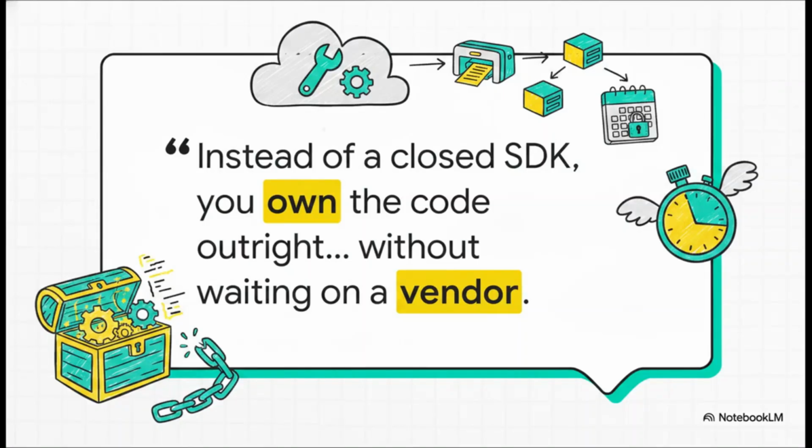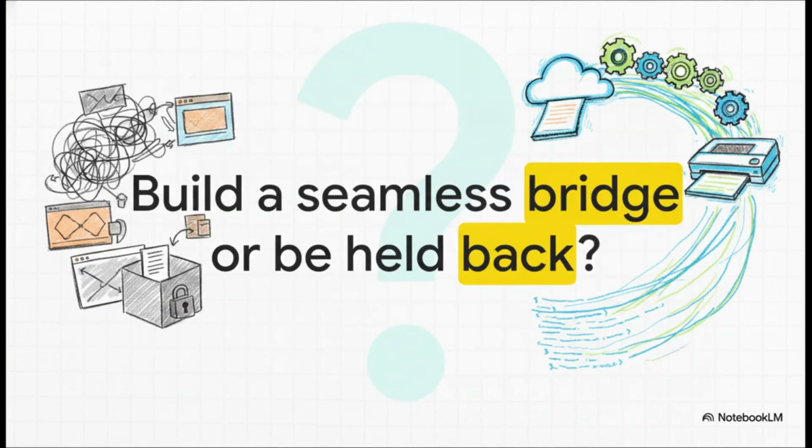To put that into perspective, consider this quote: "Instead of depending on a closed, licensed SDK, you own the code outright, without waiting on a vendor." This is a real game changer. It gives IT architects and developers absolute freedom. You can customize the API, integrate your own specific business logic, or adapt the software for unique enterprise hardware requirements. You aren't tied to an external vendor's roadmap, and you certainly aren't forced to pay for add-on licenses just to scale your own product. So, I'll leave you with this final question to consider.